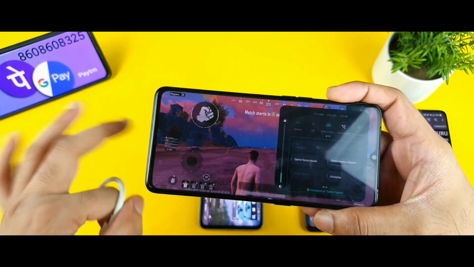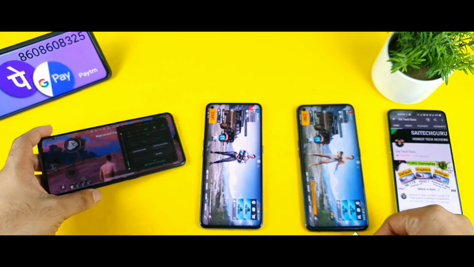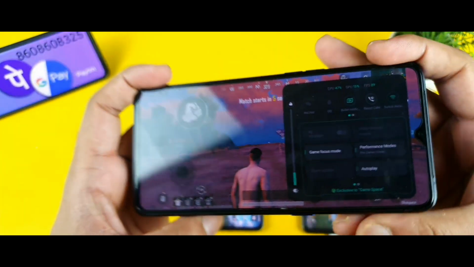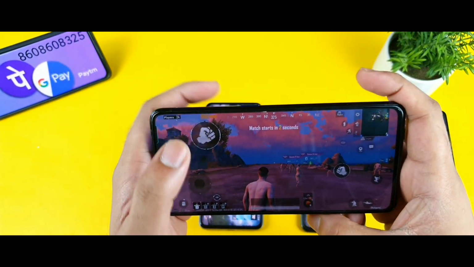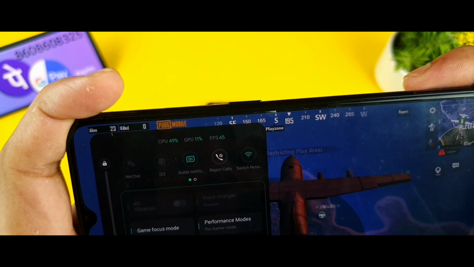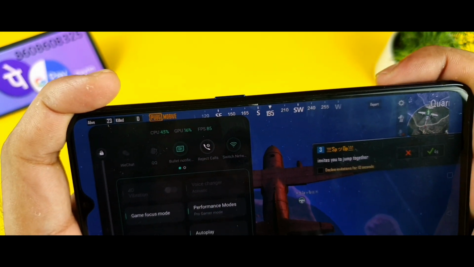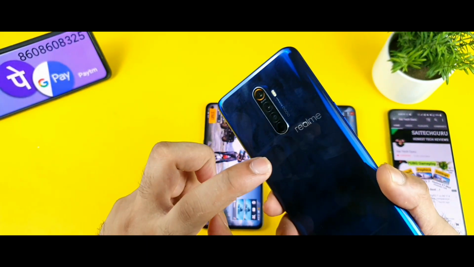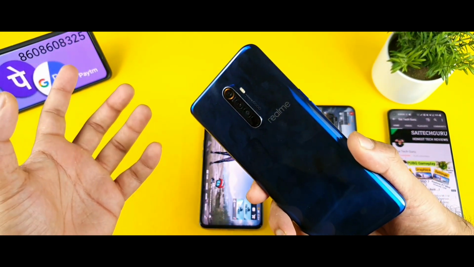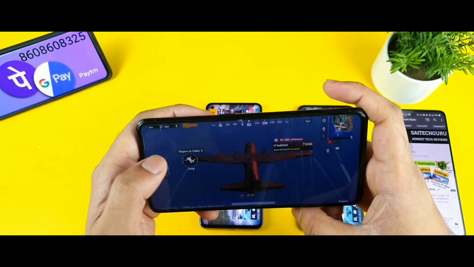Let me unplug this one. I think by now the charge has increased from 2% to 18% in just a few minutes, even when I'm gaming. So let me try to charge this phone. From yesterday I was testing all these phones non-stop. Right now let's see, I'll try to show the real-time FPS meter. I'm getting about 65, and some people did say that frames are really dropping in the Realme X2 Pro after the Android 11 update. Yes, I did install the Android 11 update and Realme UI 2.0 on this Realme X2 Pro, and after the Android 11 update they are experiencing frame drops in this phone. That is what a few users did mention.